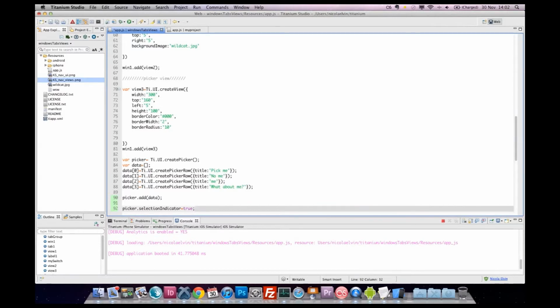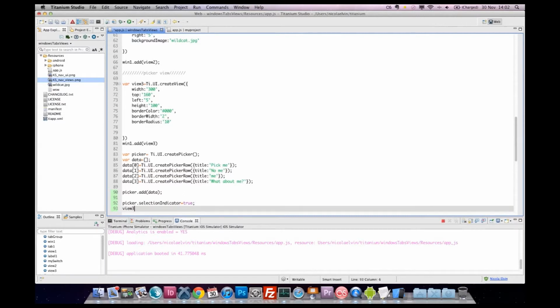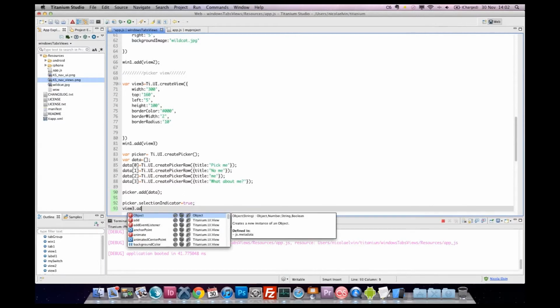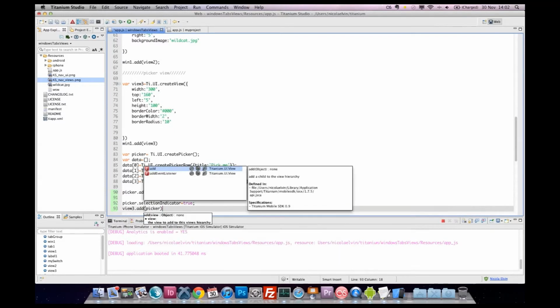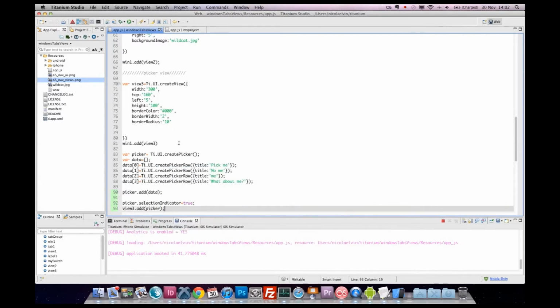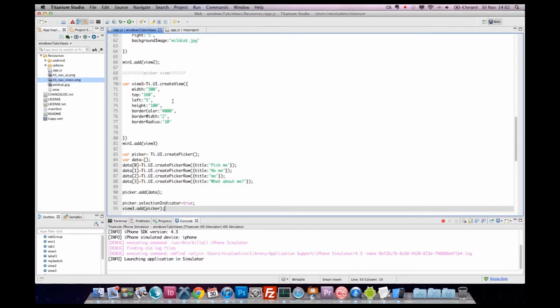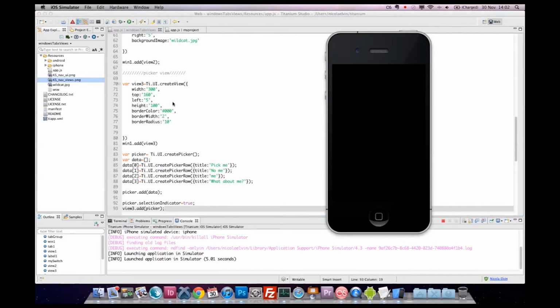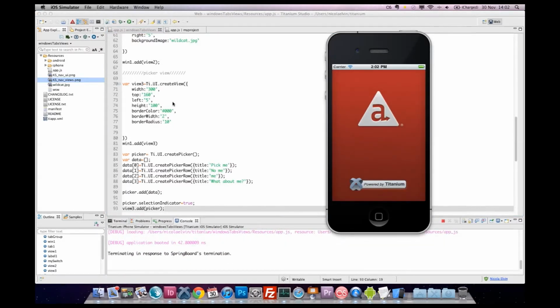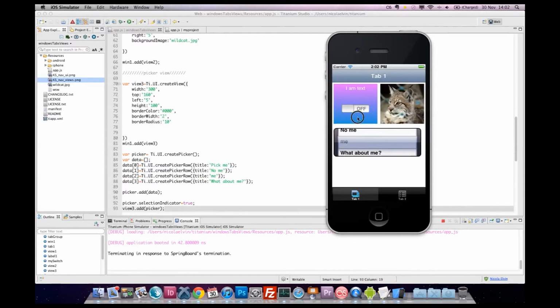Otherwise, it is clear, it is the one in the middle, but it puts a blue sort of sheen on the one that's currently selected. So that's useful, so I like to do that. Now all we need to do is just add this to our view and view it. Hopefully this time it should be there. There we go.